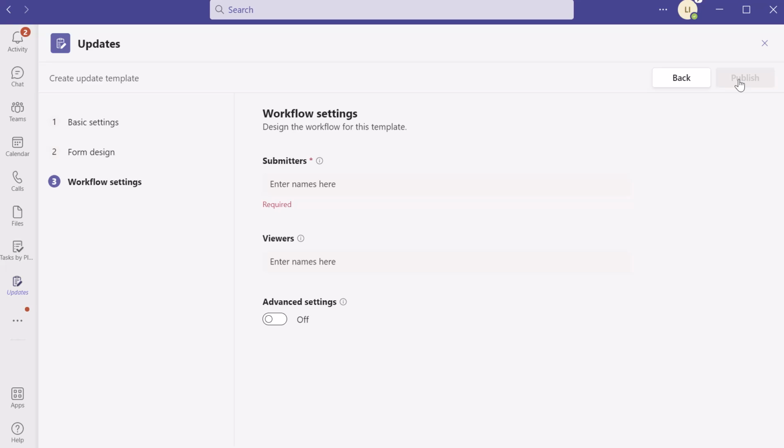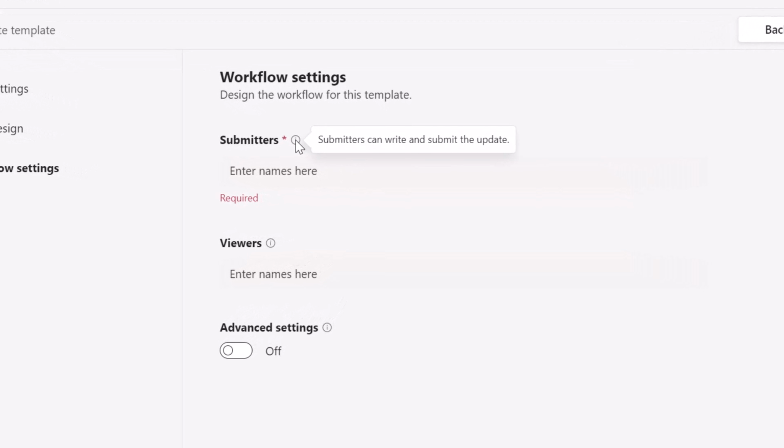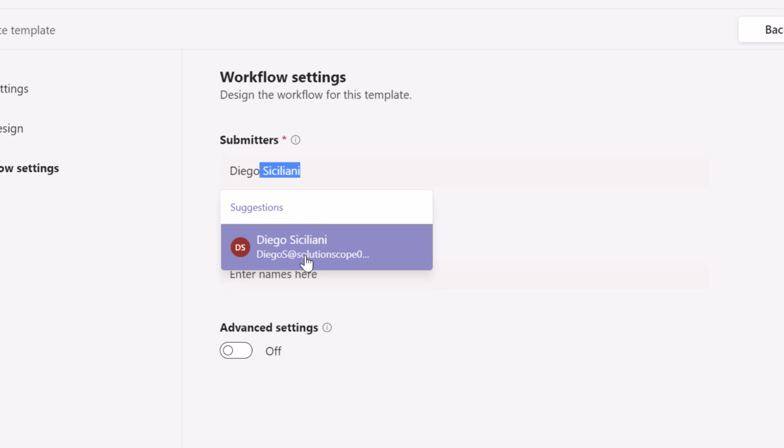Really what workflow here entails is select the individuals who you would like to expose this form to. So you can see here, it has a field for submitters. So submitters can write and actually submit the update. So whoever you pipe into this field, it essentially means only those individuals will have access to this form. So I'll go ahead and just add a few people here.